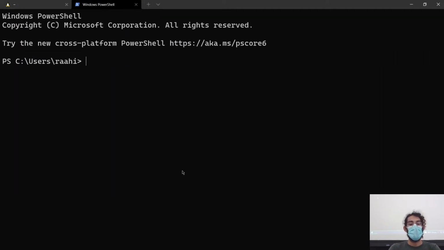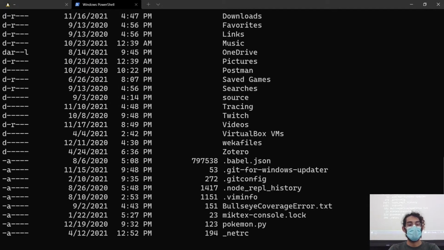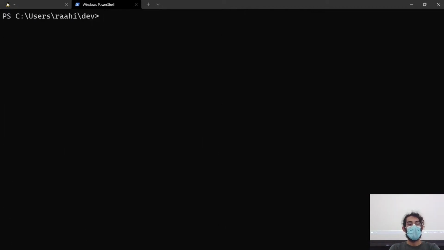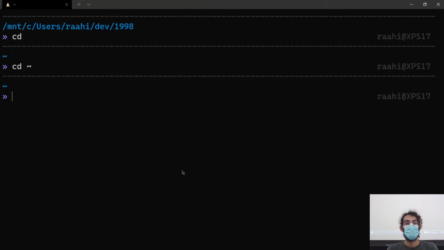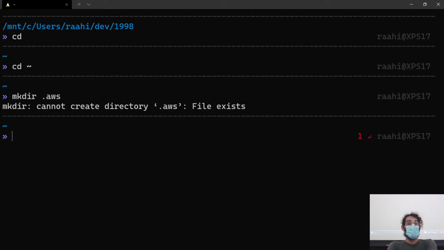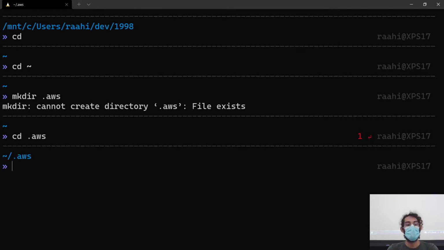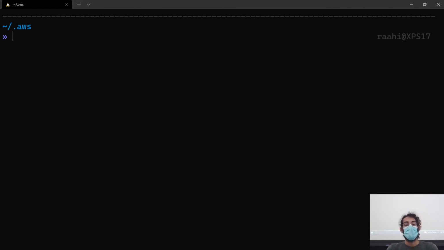If you are on PowerShell, you have to explicitly type cd tilde. For example, if I cd into dev, and then I type, say, cd, nothing happens on Windows, because it's like, you didn't say where you want to go, so we're going to keep you right where we are. Whereas cd tilde takes you to root. Cool. In your root directory, you want to make a .aws folder. It has to be named .aws because this is how Amazon figures out where to get your credentials from. You can see I can't because I already have one. So let's cd into .aws.